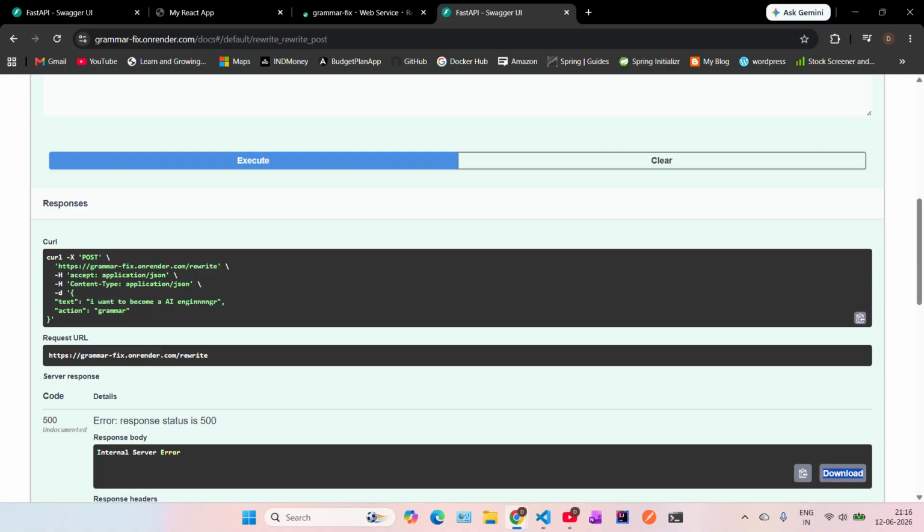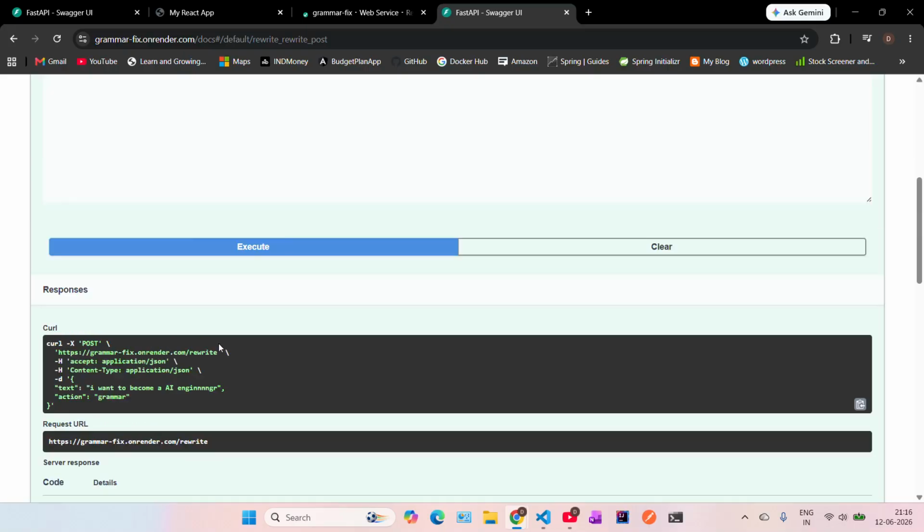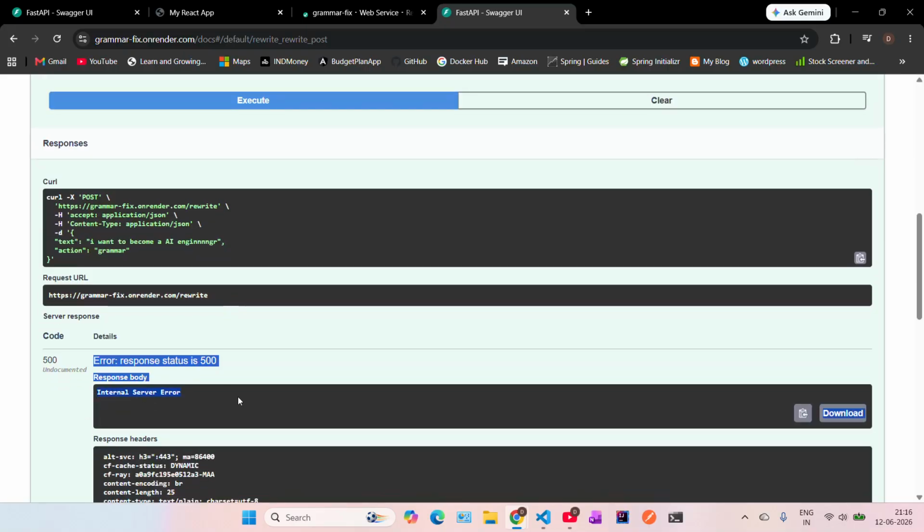So we either have to change to the paid OpenAI one and then deploy the same, or go native. So this is a small issue.